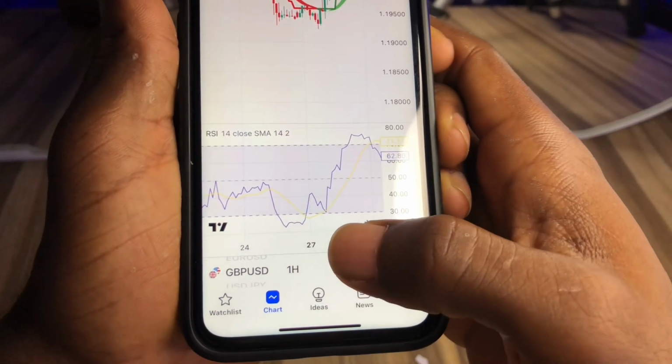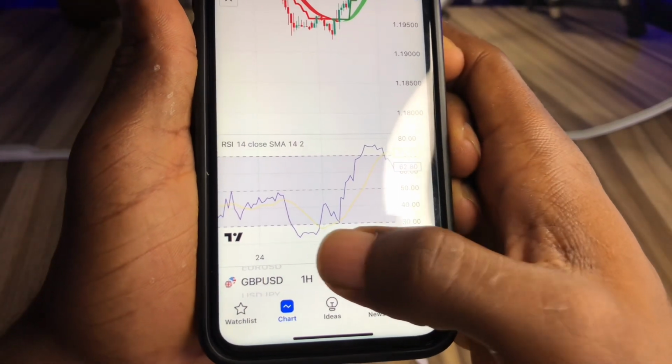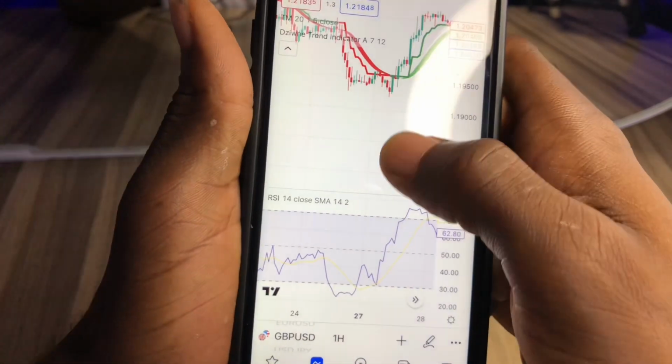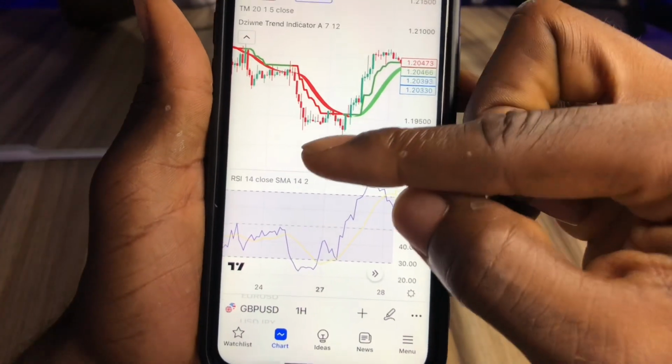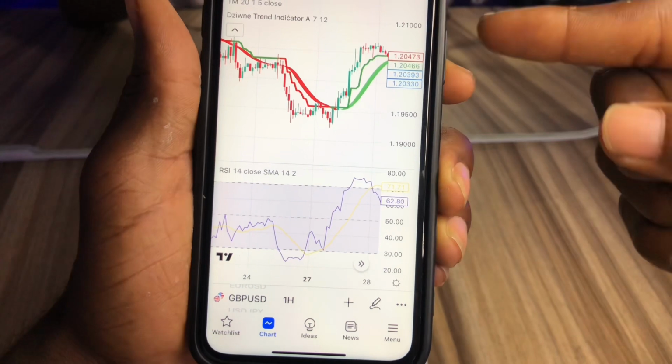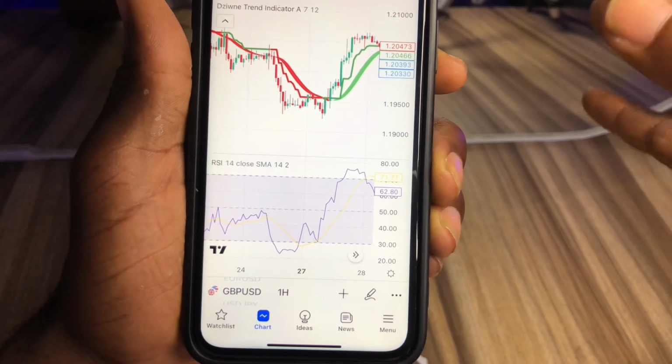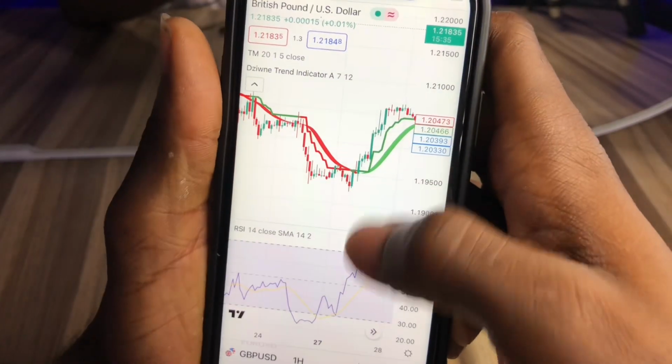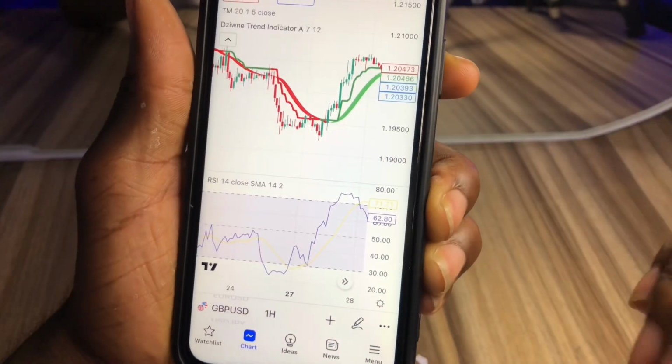Now let's look at this point right here. The RSI is telling us that the market is in an oversold zone. Now we could see right here why the market was just switching up into a completely new trend. So this right here, together with these two indicators, will actually take it to the next level.